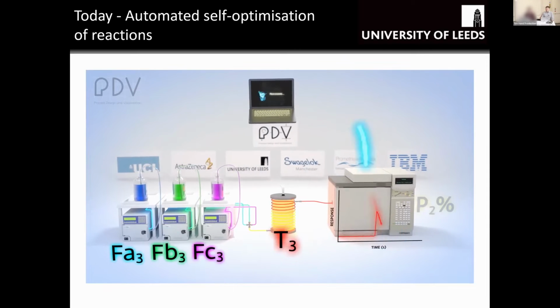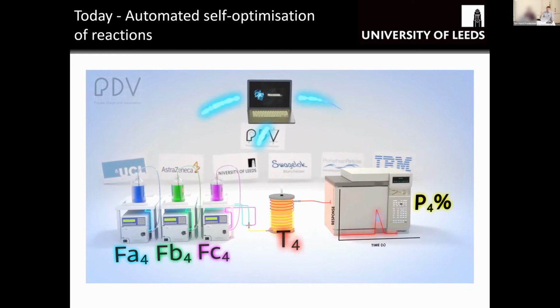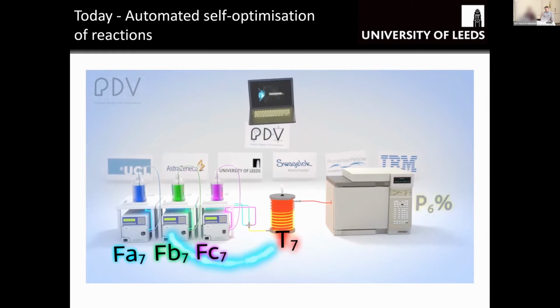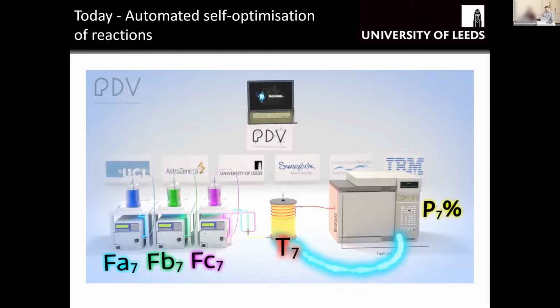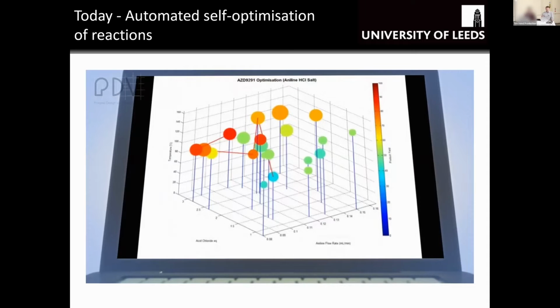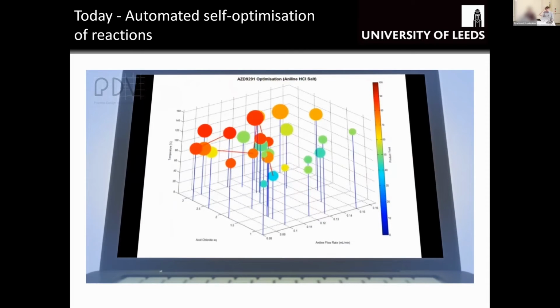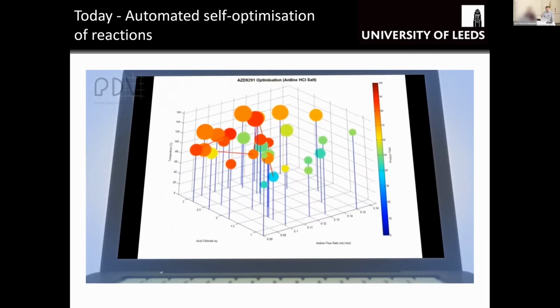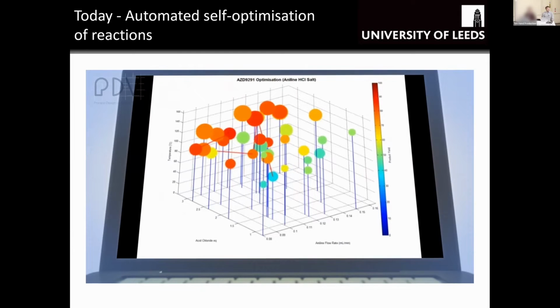The AI component is the computer generating the different products, and we use different types of algorithms to analyse the relationship between conditions and products, and we eventually come up with a model, either a kinetic model of the system or a map of the parameter space. You can see here, this is an AstraZeneca product that we managed to optimise the synthesis of. But basically our output is process understanding in a better system.